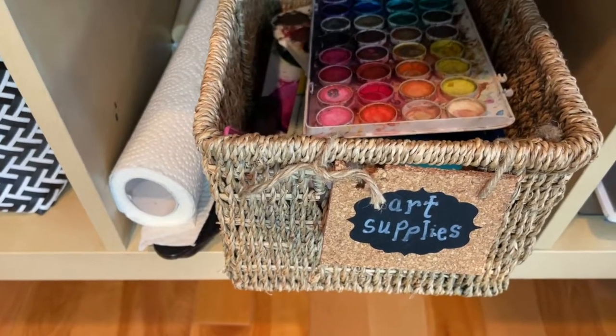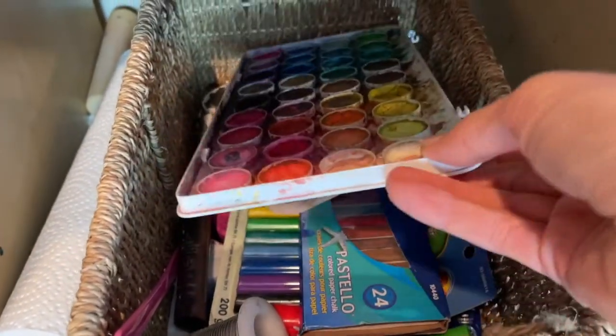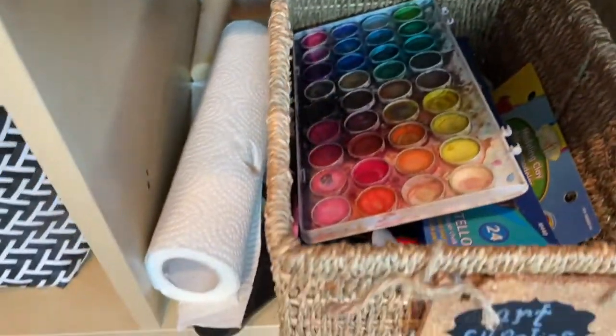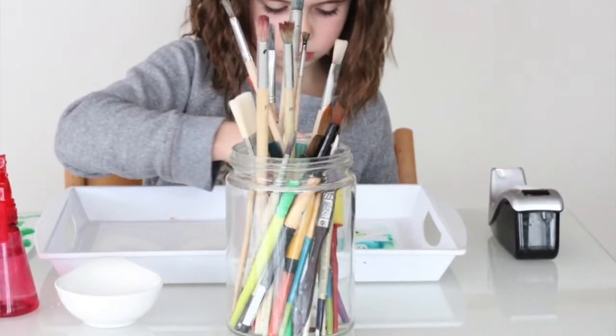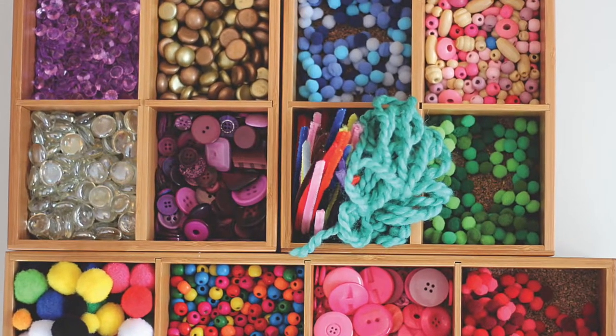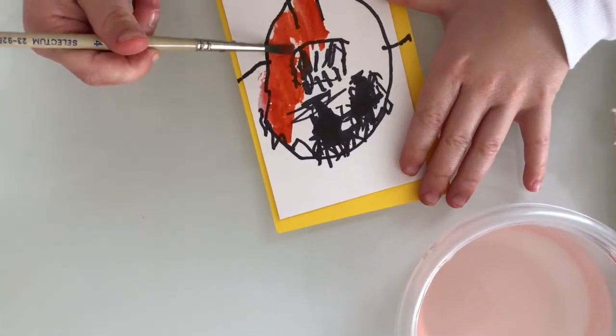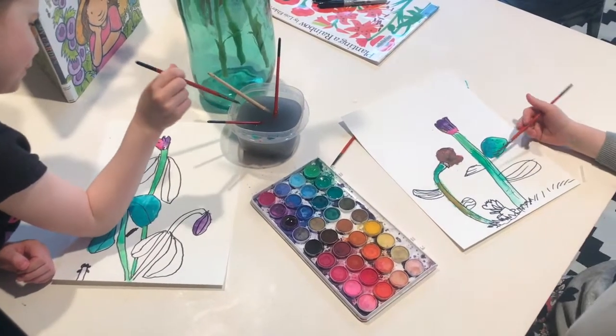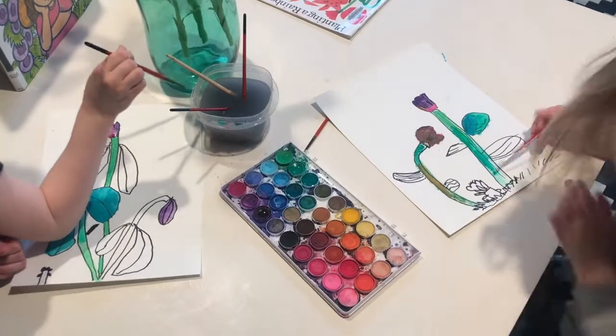Opt for sturdy glass jars, available from the dollar store, or baskets. In our art zone, we offer watercolor paint pods, pastels, paint brushes, a glass jar for water, plasticine, colored paper, liquid tempera and paint trays, a tray for project work, clay, and then crafty loose parts like beads, buttons, pom-poms, and feathers. I do my best to keep this space organized, clutter-free, and beautifully displayed. I want my children to feel inspired to create. This careful attention to detail helps invite the child into the creative process and dive deep into their many ways of knowing.